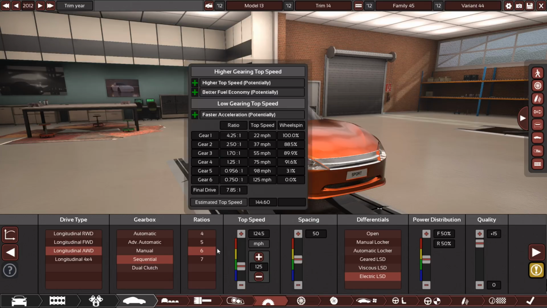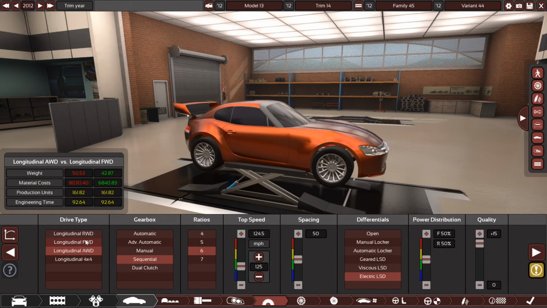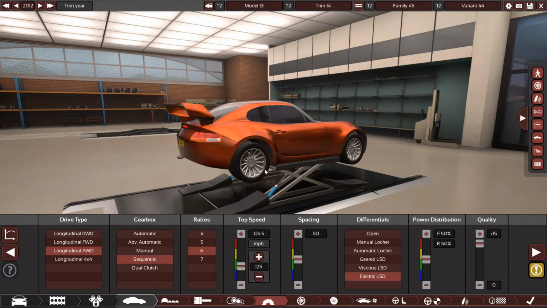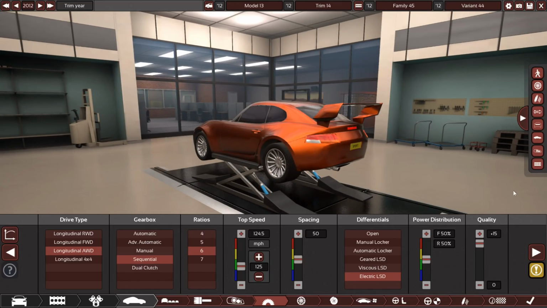To make this fair, you are welcome to build all-wheel drive, rear-wheel drive, front-wheel drive, whatever driveline you want to use on your car. They will all compete together. However, it will be denoted on the leaderboard, shall we say, as to what driveline the vehicle used. So, yeah, the all-wheel drive cars are probably going to be at the very top, but within that there will be competition between the front-wheel drives and the rear-wheel drives and so on.